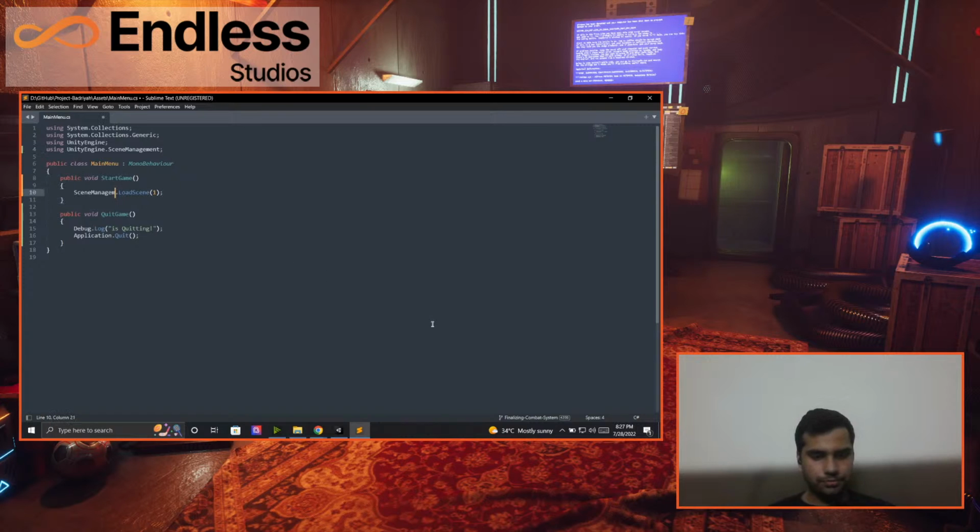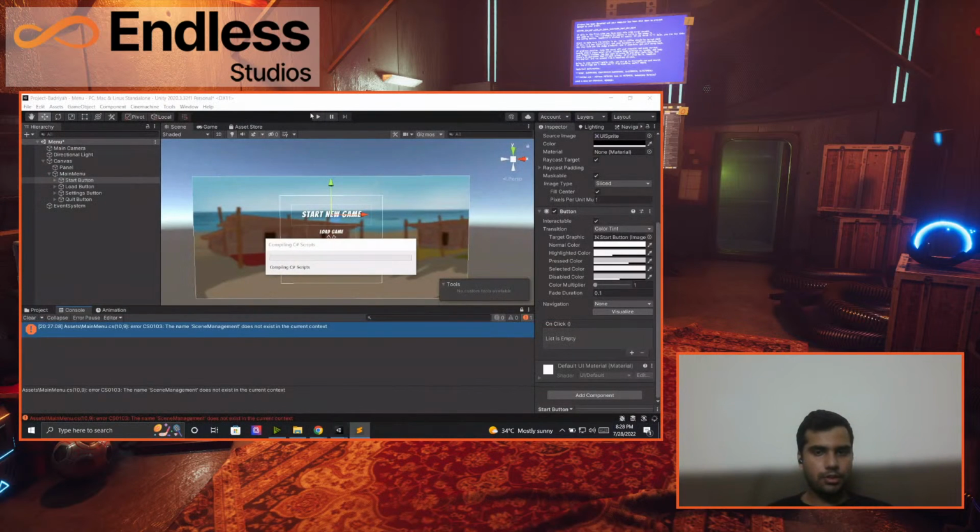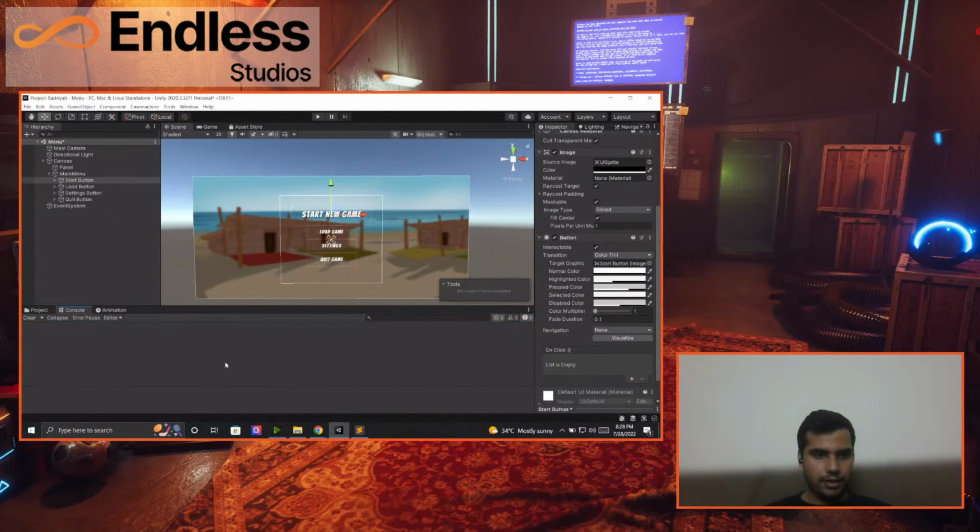I'm so sorry. So it's not SceneManagement, it's SceneManager.LoadScene. SceneManager is inside the SceneManagement namespace. So we get SceneManager here. These are the things we consider trivial, but anyway, we have our fix, which should not have occurred.